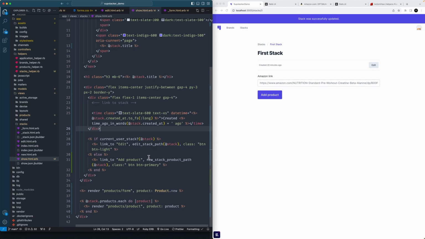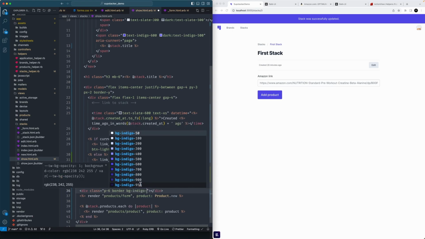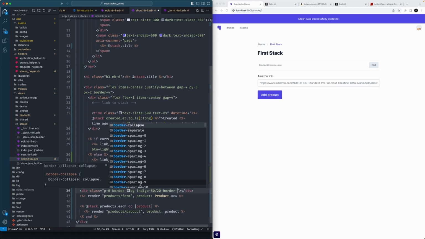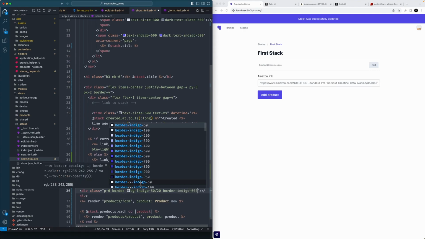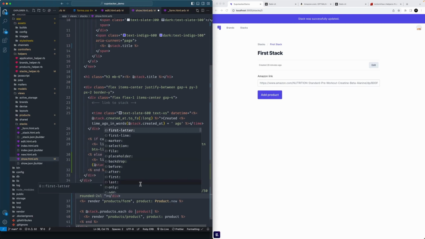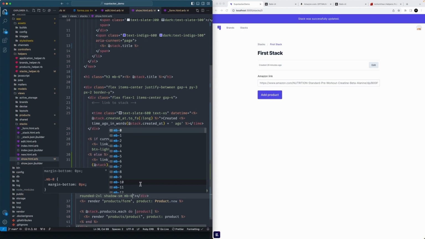Okay, so then below we will add our form with a little more flair. So we'll say P6 border BG indigo 50, 20, and then border indigo 600, 50 rounded, 2XL, shadow small, and then margin bottom 6.